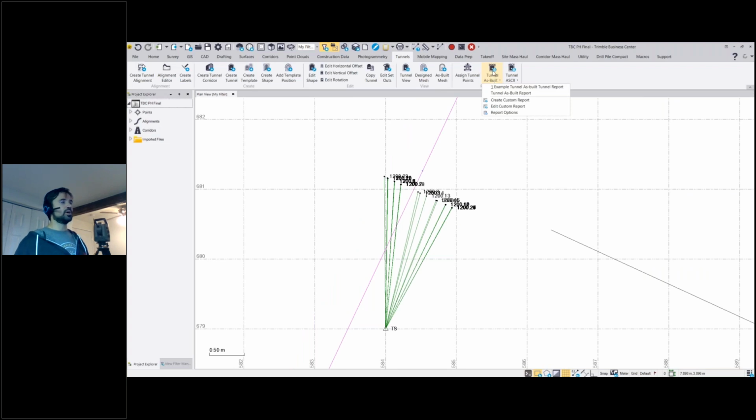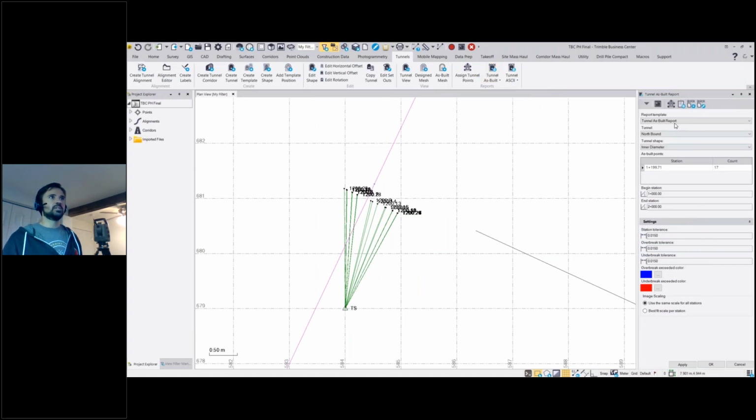Now to create the report, I can go to Tunnel As Built and run the Tunnel As Built report. One thing that I think is really powerful is the custom report. If you want to tailor the overbreak, underbreak as-built report to your specific requirements, maybe there's some information in it that you don't need, or you need to add some, or you want to add a logo, whatever it is, you can use the custom report feature, and that'll allow you to edit the report template in Microsoft Word and use that in future reporting scenarios. I do have one that I've created, which is shown here, but we're just going to use the standard one. So we'll run the Tunnel As Built report.